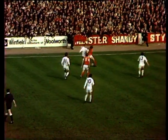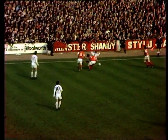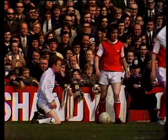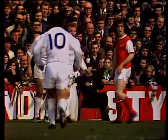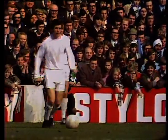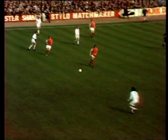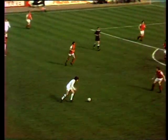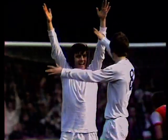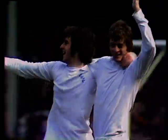Armstrong. Bremner's up on that. One minute before half-time, and Rice brings down Bremner. Giles, as Leeds keep the pressure on all the time on this Arsenal defence. Clark's on the outside, but Lorimer's hit one, and a goal! In off the post. 40 yards, Peter Lorimer. Bob Wilson taken by surprise, and he crept inside the post, and that's 3.